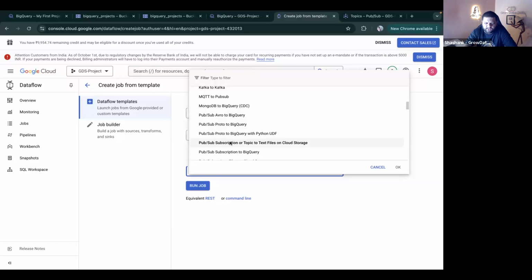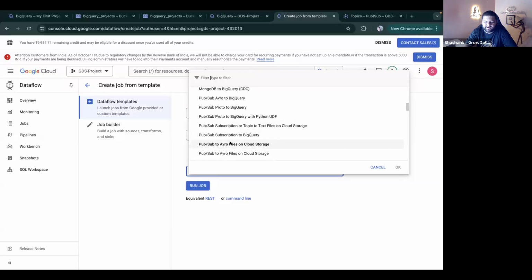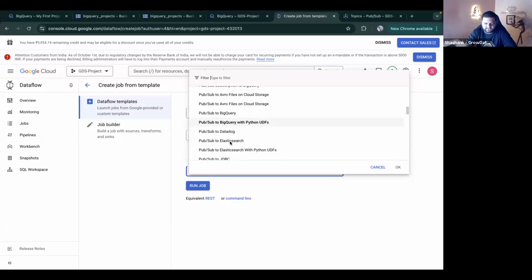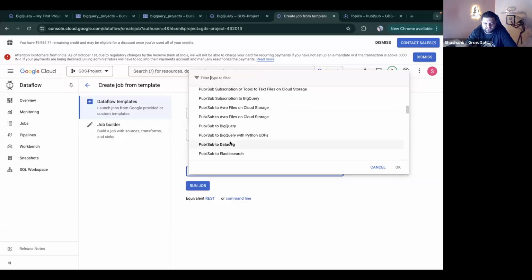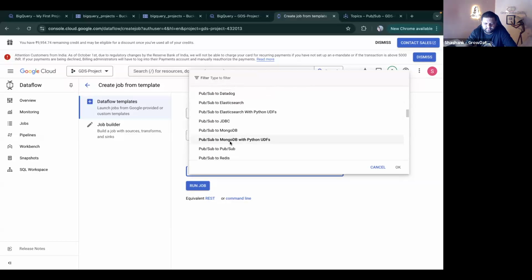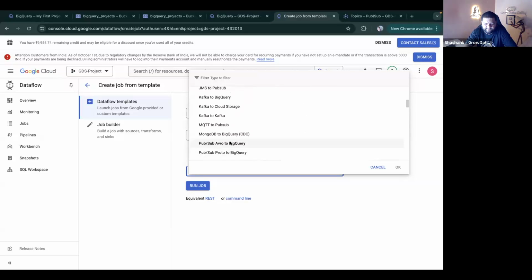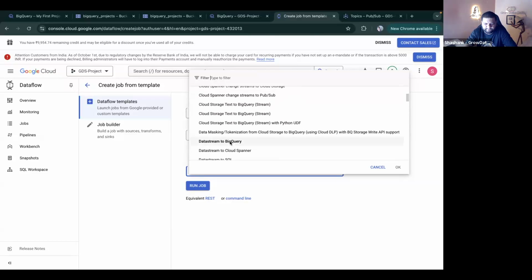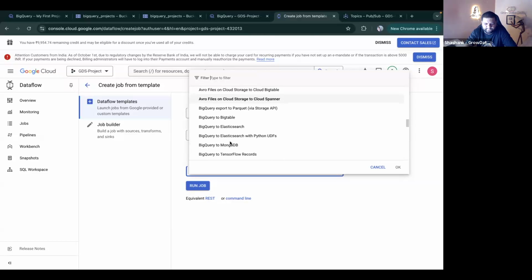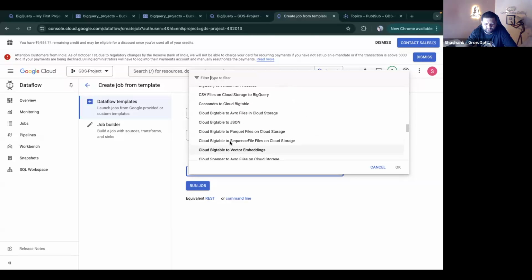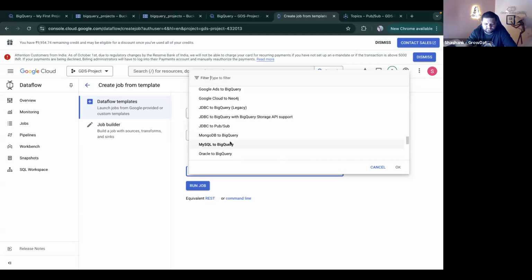Okay. So for us, we are getting the data in the JSON form in the PubSub topic. So let's see what we have for us. So if you come here, PubSub, just a moment, PubSub.